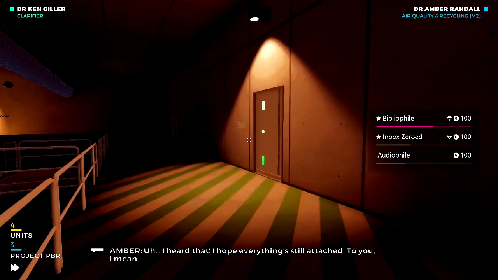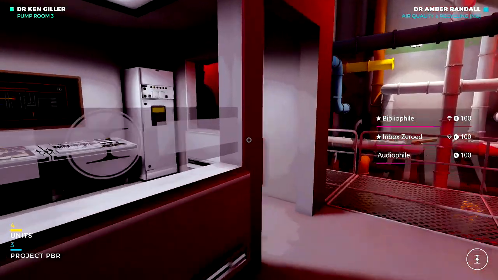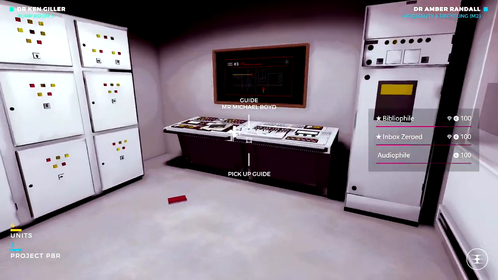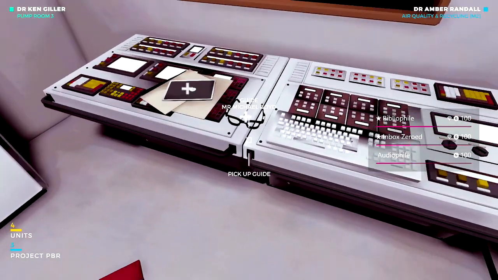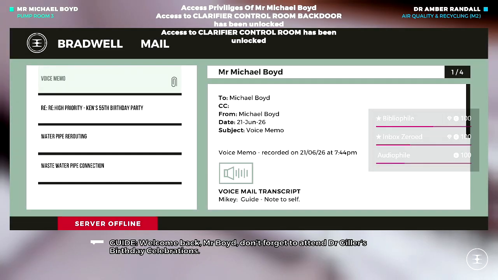Now we are in the next room, which is pump room 3. As soon as we enter, take a left-hand turn into the side office. Make sure to pick up the glasses, and then go on the tablet. On the tablet, the first email has a voice memo.